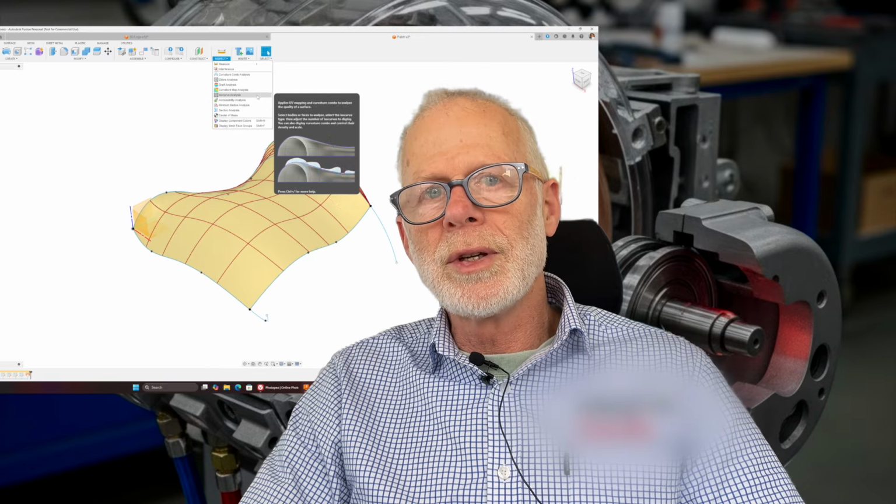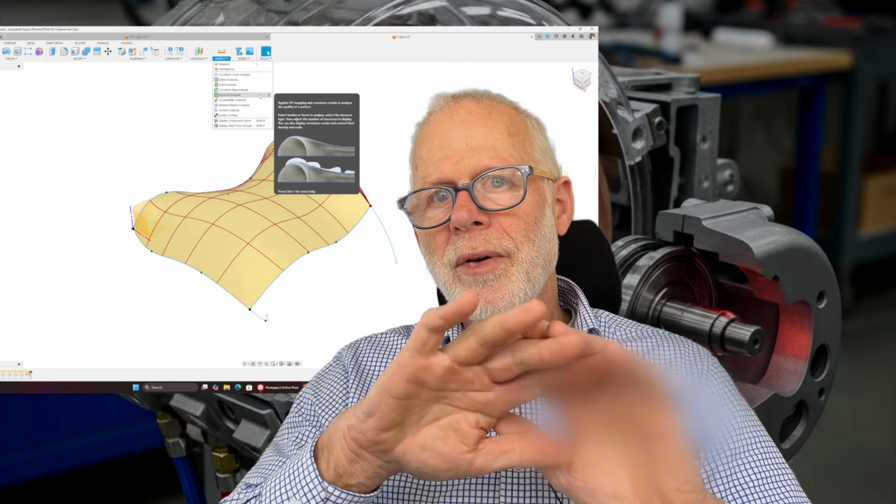G'day aspiring engineers. In this video we're going to talk about the Curvature Analysis Tool. That's one that you find on the Inspect menu in Autodesk Fusion. We're going to demonstrate this with the use of a beautiful surface with smooth curves in it. The kind of curves and surfacing that you might want on some sort of customer facing part of a product. We're going to make it in the surfacing environment, and actually we're going to do this demonstration without using the Curvature Analysis Tool on the Inspect menu, because we can actually access that through the Surfacing Loft command.